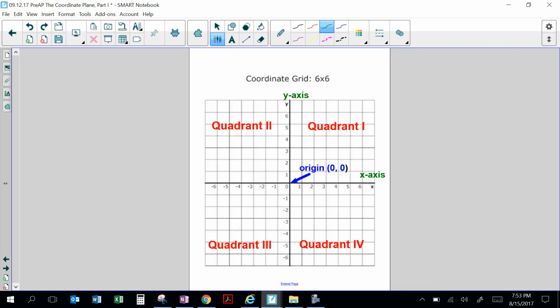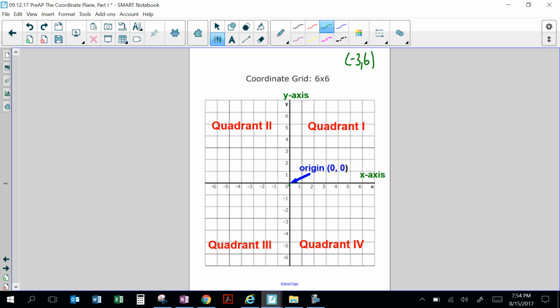So here is a neater way of seeing it. In this human coordinate plane, I'm going to give different students different ordered pairs. And they're going to find themselves somewhere, and they're going to stand somewhere. For example, if I handed a kid the ordered pair (-3, 6), where would they stand? So we always start at the origin. We always start with the x-axis, then we go to the y-axis. This is how I think about it.